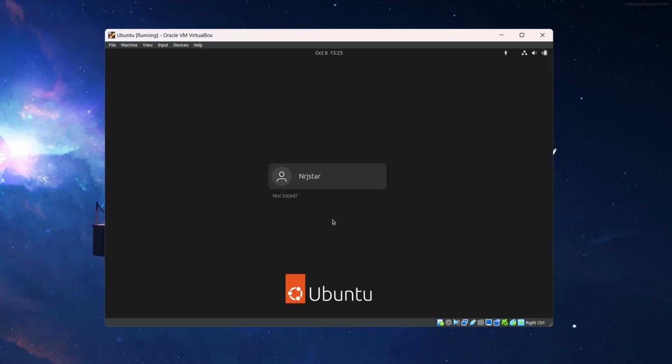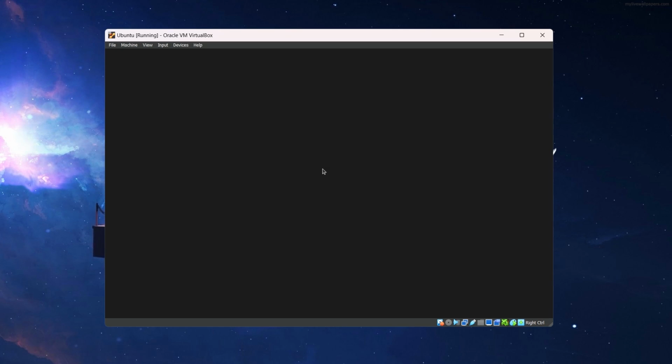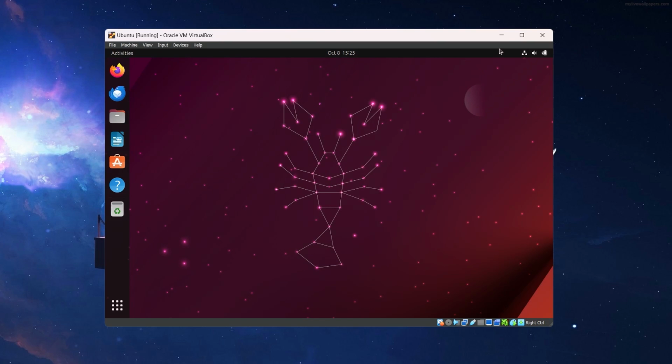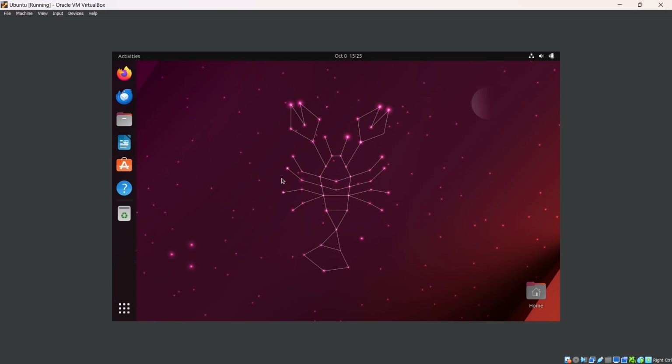Just enter the password that you provided earlier. Mine was easy to follow. Now you can see you are inside Ubuntu OS in a virtual machine.